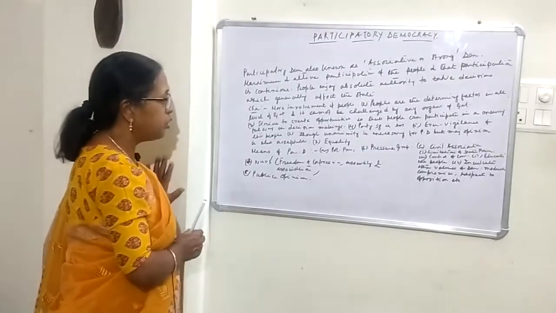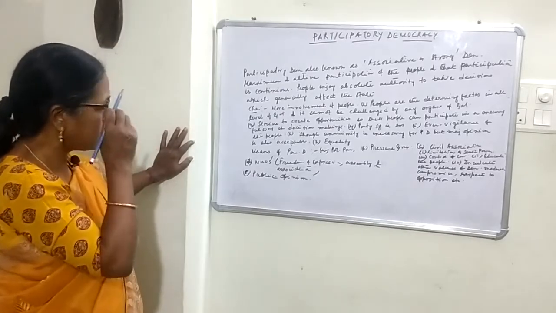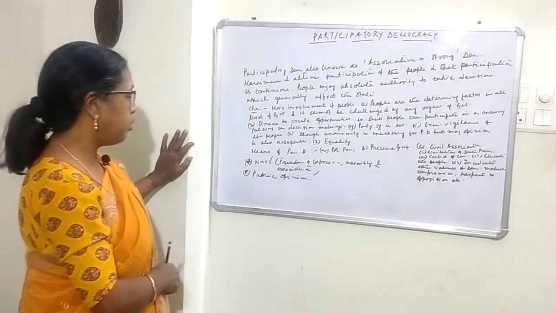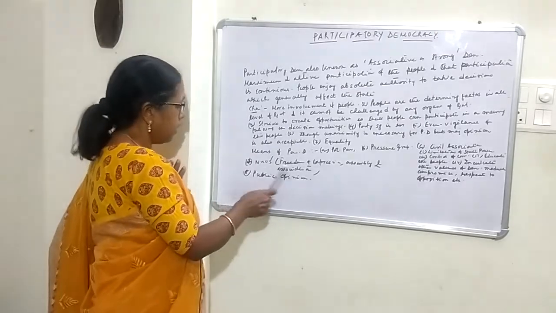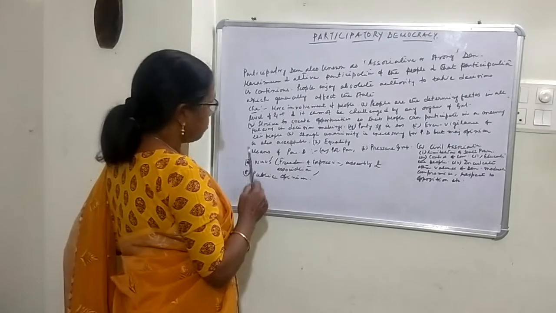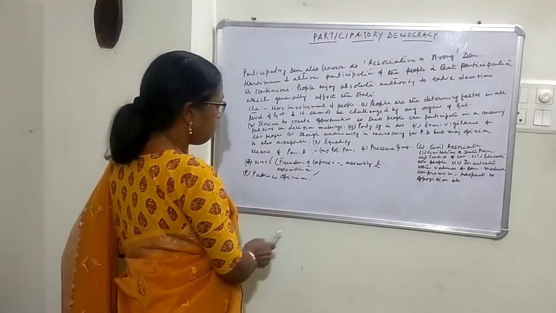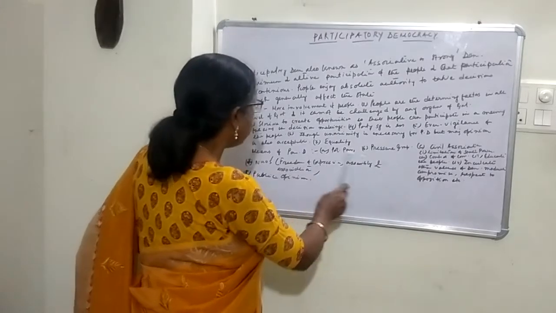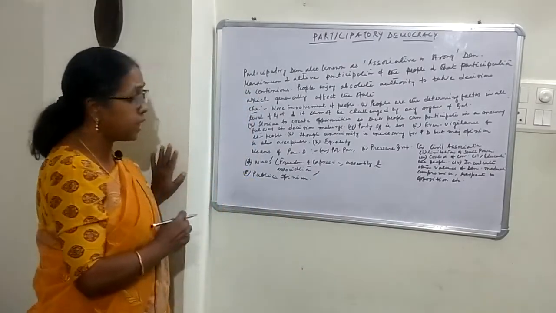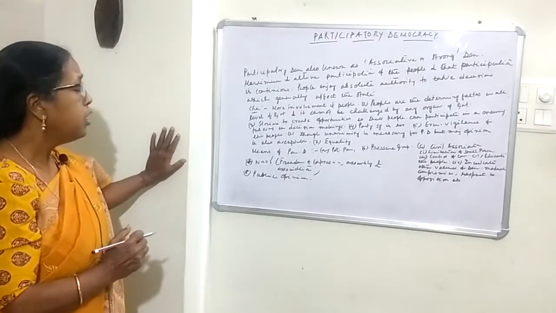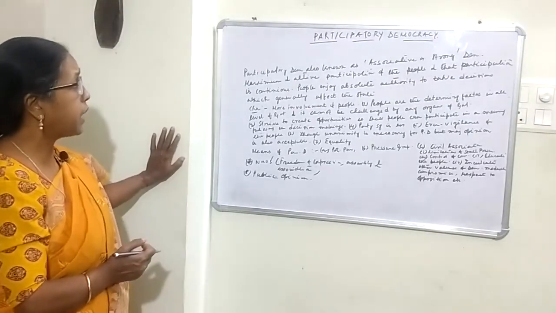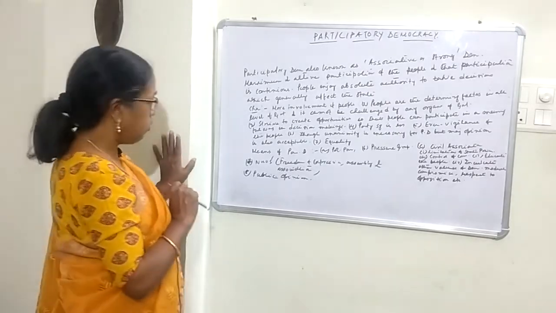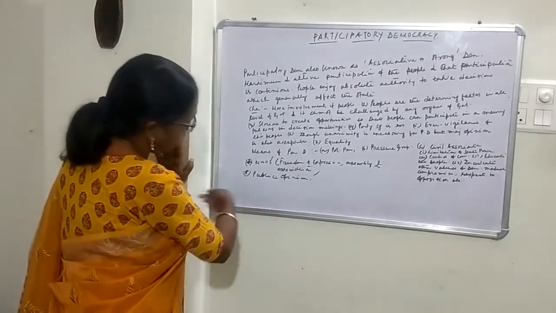And the next one is NGOs. NGOs, or non-governmental organizations, are also playing a very important role in participatory democracy. That means they also try to protect the freedom of expression of the people. Then they also inculcate the feelings of creating assemblies and associations, so that by creating assemblies and various types of associations, people can move forward and they can express their opinion in various stages of governmental activities.